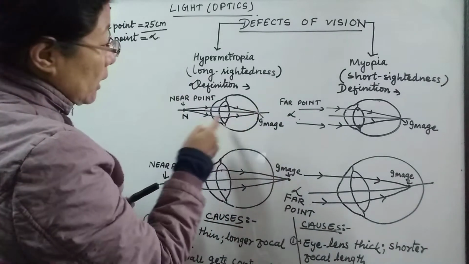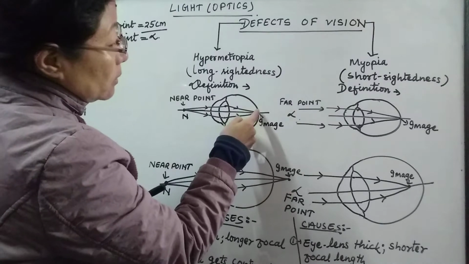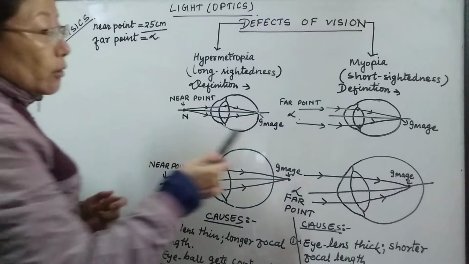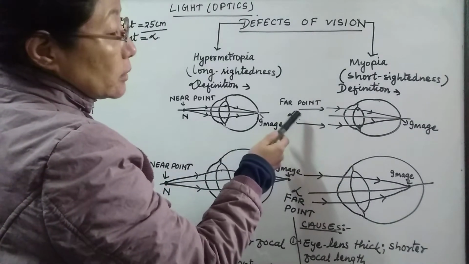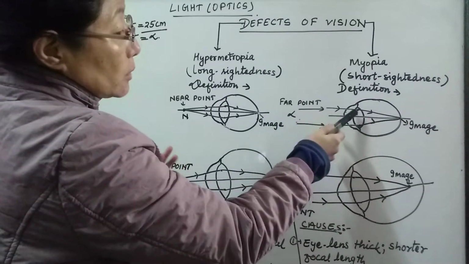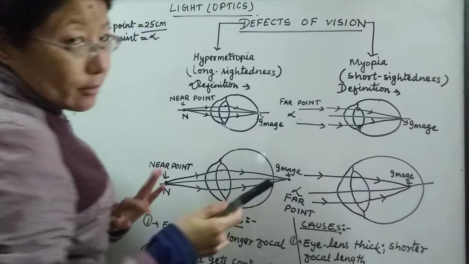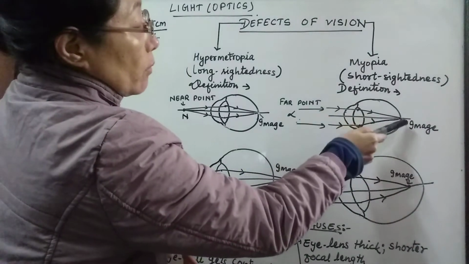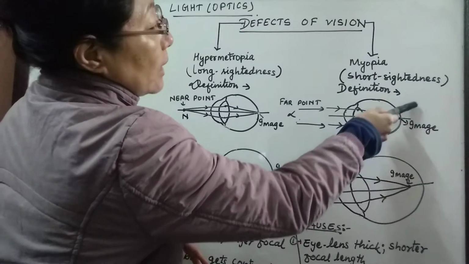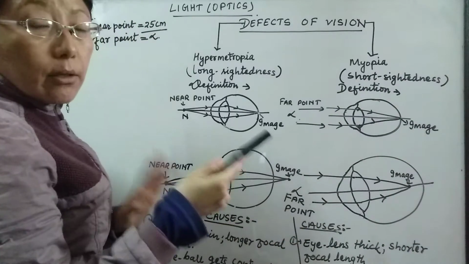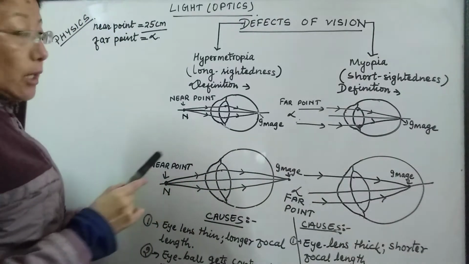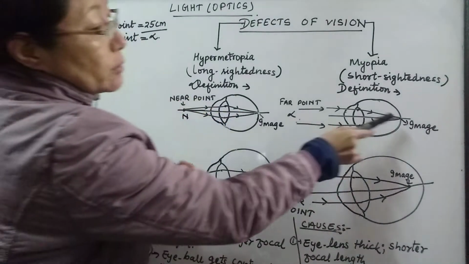So this is the retina. The image is formed on the retina right at this point. So the information is taken to the brain and we can see. And here also light rays are coming from infinity distance, the far point, and the light rays pass through the lens and fall on the retina after refraction. So the image is formed on the retina. From the retina, the optic nerve carries this information to the brain and the object is seen. So this is the normal functioning. This is also normal functioning. The near point is working properly, the far point is working properly.